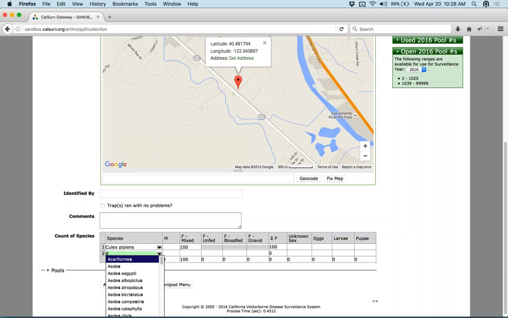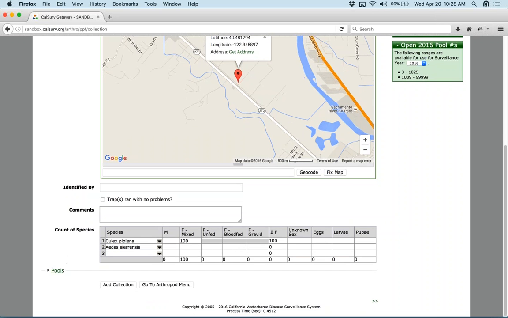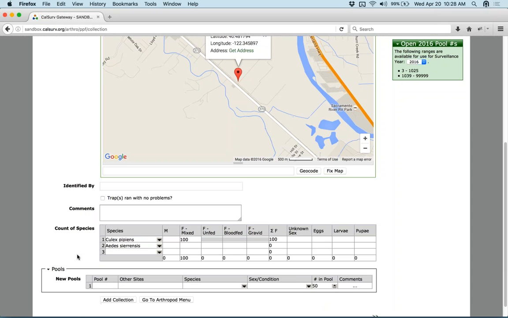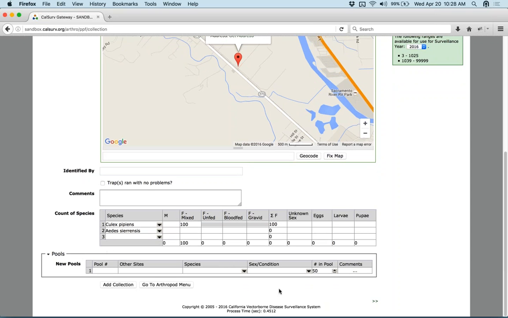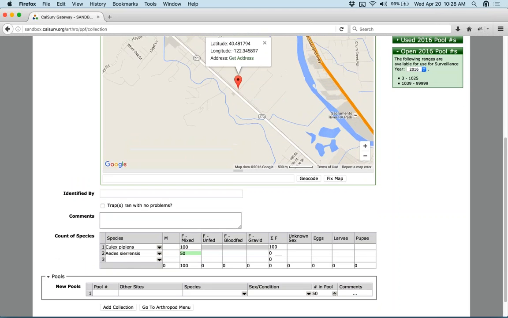So another item we wanted to highlight here was that when you make a collection, you can automatically create the pools in the gateway from this collection. What this does is create new pools that are tied exactly to this collection, so that you might be entering in pools manually through the other way, but this allows it to tie it to more data, which is the collection event.